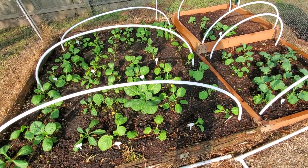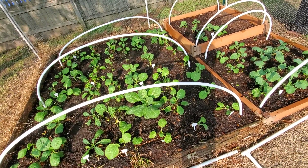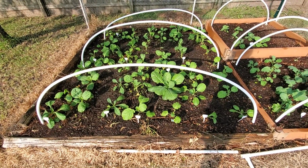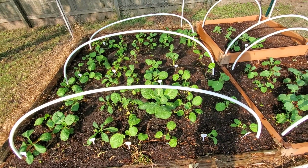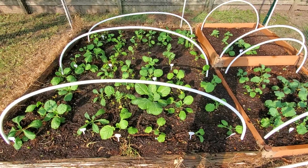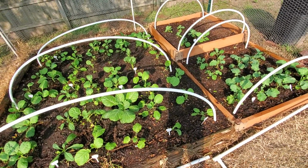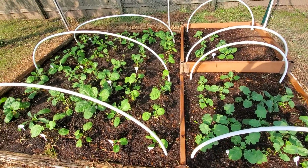It wasn't a big deal, but I did end up spraying all of my plants back here with the BT concentrate. I picked it up from Amazon, you guys. I could probably put a link for it. The one that I specifically got is by the Safer brand, and I could put the link down below so that, if you're interested, you can go and purchase the same one that I got. It seemed to have done the job. A lot of this bug damage is old bug damage. I don't see anything that looks relatively new, so I think I pretty much solved my bug problem.